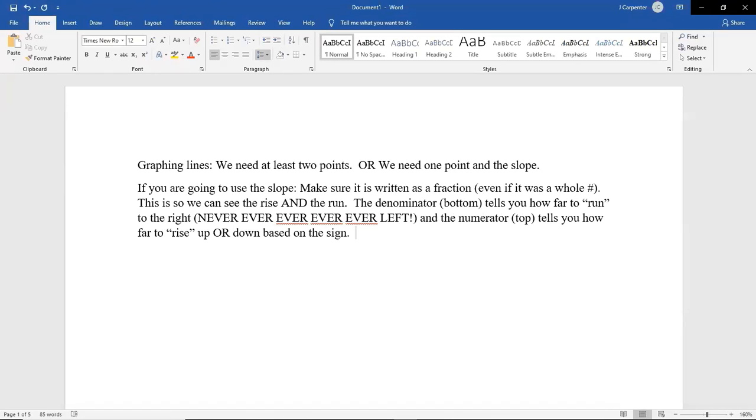So plotting 2 points is pretty easy. Plot the first point, plot the second point. Now, if you have some difficulty knowing which number tells you the left or right and which one tells you the up or down, that's another case of you just have to practice it. If you've only done it once before in your life, you're not going to do well. If you do it 20 times, you're going to do it well. You have to take the initiative. You have to put in the time. You know me, I'm going to keep saying that stuff. It's all about effort. It's all about practice. It's all about perfection.